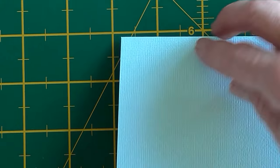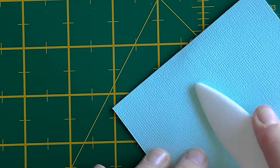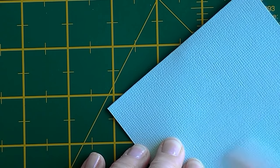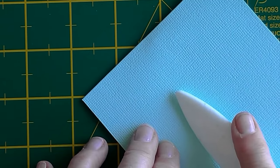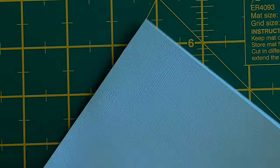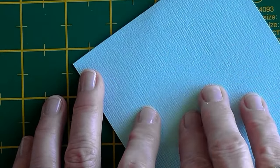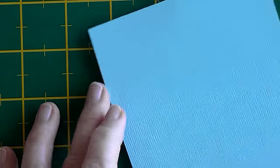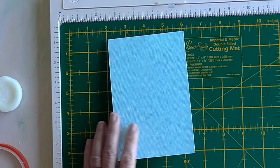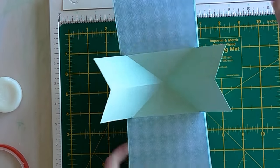And now I'm going to close up my card, and again, burnishing. Now, on this point here, if I was not going to cover this, I would flip this over to the other side and burnish it there. Because by burnishing it like this, I'm actually flattening the structure or the texture of the card. So just watch out for that. We won't want that to happen if it's going to be the card that's showing. But I'm covering this, so I'm not so worried. So when I open this up, we've got our explosion ready to happen.